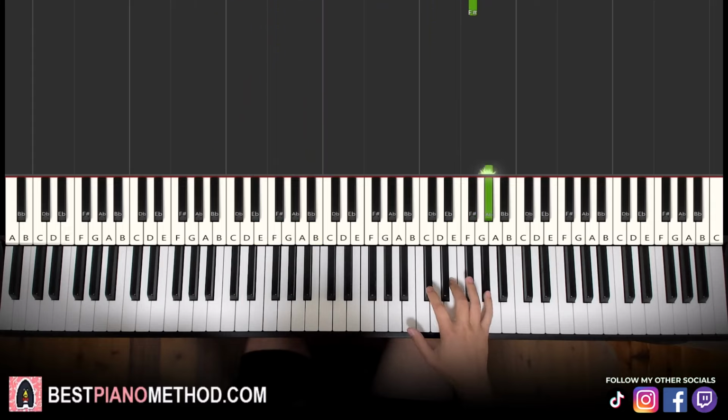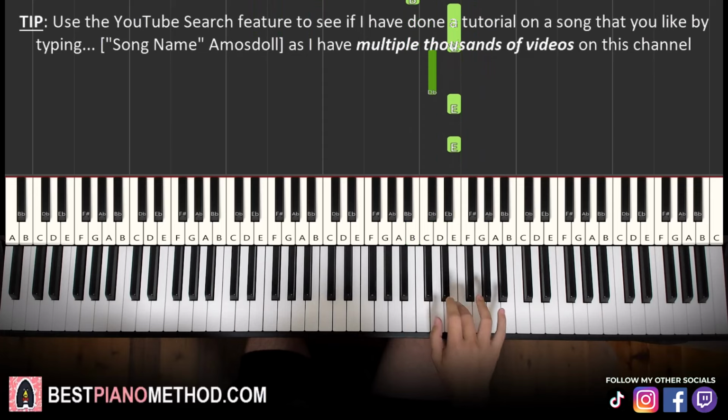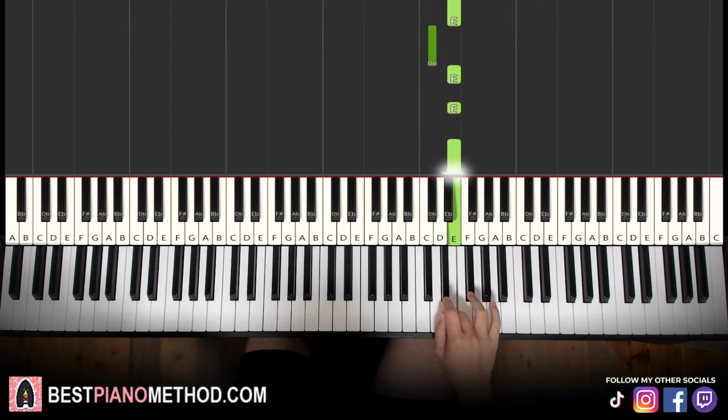It goes G sharp, G sharp, C sharp, E, E, B, C sharp, B, E, C sharp, E, E, E. That's it for the right hand for the second part. Let's learn it once again. So it goes G sharp, G sharp, C sharp, E, E, B, C sharp, B, E, C sharp, E, E, E. That's it for the right hand.